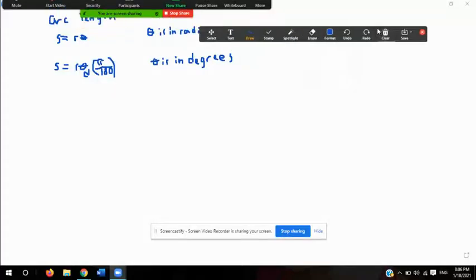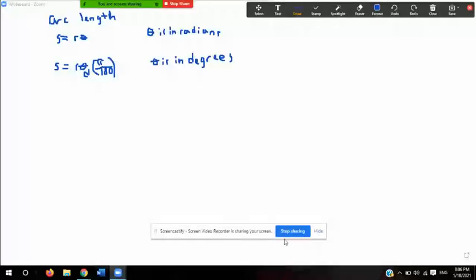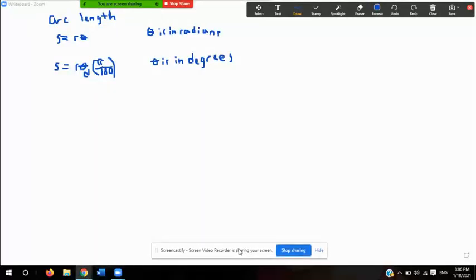Let me define the arc length according to your textbook, and we're going to see three very quick examples on how you would use the formula. Your textbook defines the arc of a circle by saying that it is proportional to its central angle. For example, when the arc length is equal to the circumference of the circle, the angle measured in radians corresponding to one full rotation is 2 pi.